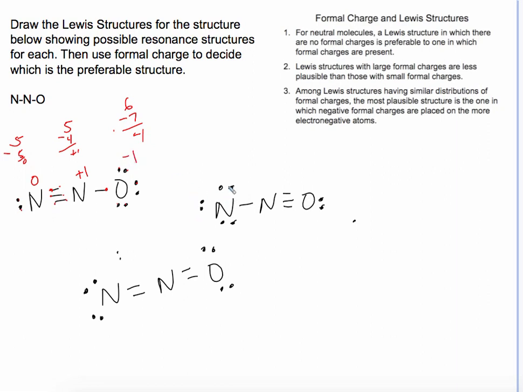Okay, let's do this structure over here. Nitrogen has 5 valence electrons minus 1, 2, 3, 4, 5, 6, 7. So 5 minus 7 equals a -2. This nitrogen here, 5 minus 1, 2, 3, 4. So 5 minus 4 is a +1. I forgot, I should probably write -2 by that one. Okay, and then oxygen here has 6 valence electrons, and I'm going to subtract 1, 2, 3, 4, 5. So 6 minus 5 is +1. Okay, let's do this one down here.